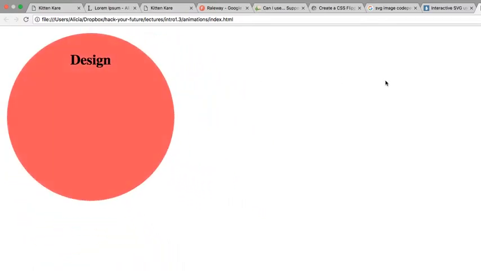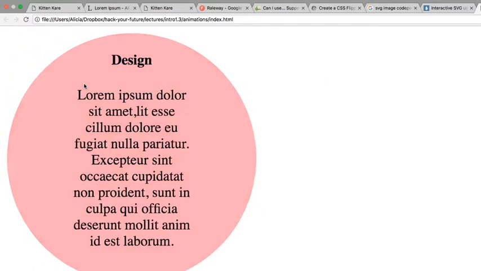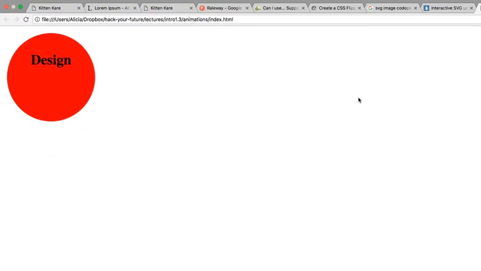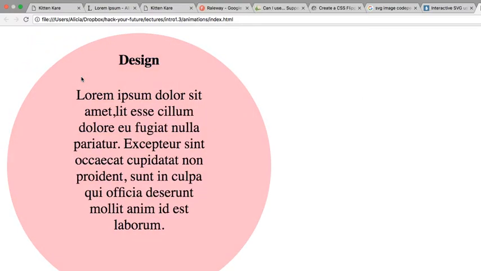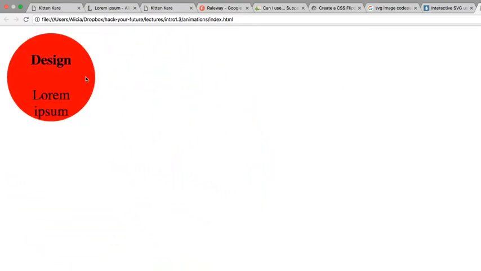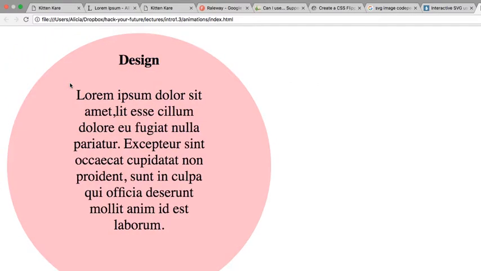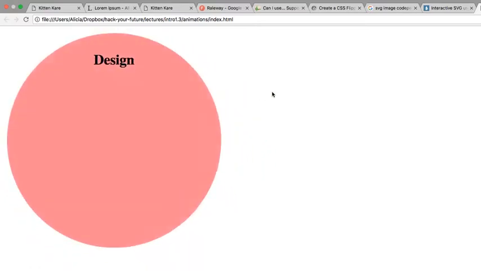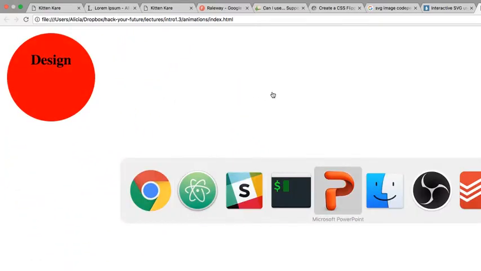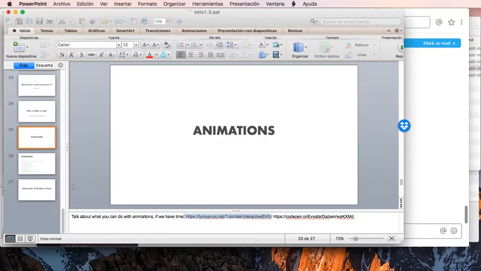Do you see how it gradually changes into pink with time? This is something that you can also add to buttons and things like that. When you have it on hover, instead of changing instantly from green to pink, it can take a little bit of time to change, and it can look nice. So go crazy with animations.